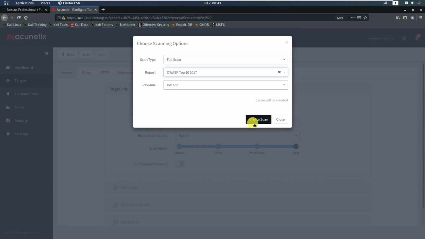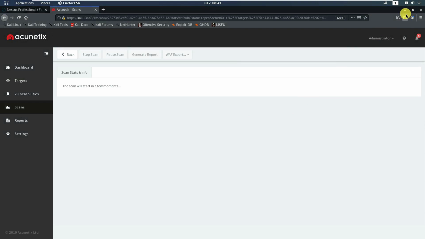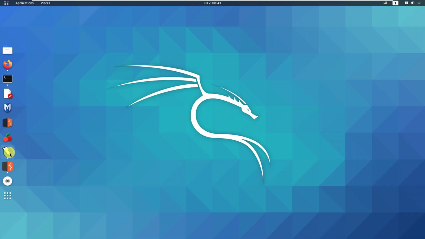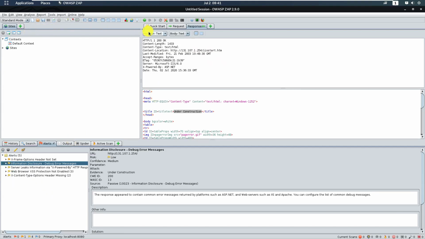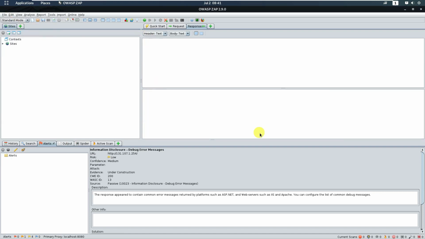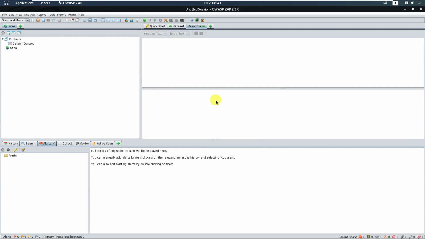and use this one. See, we can actually get more results. And also for this, we can start a new session. Okay, and then do the scanning.